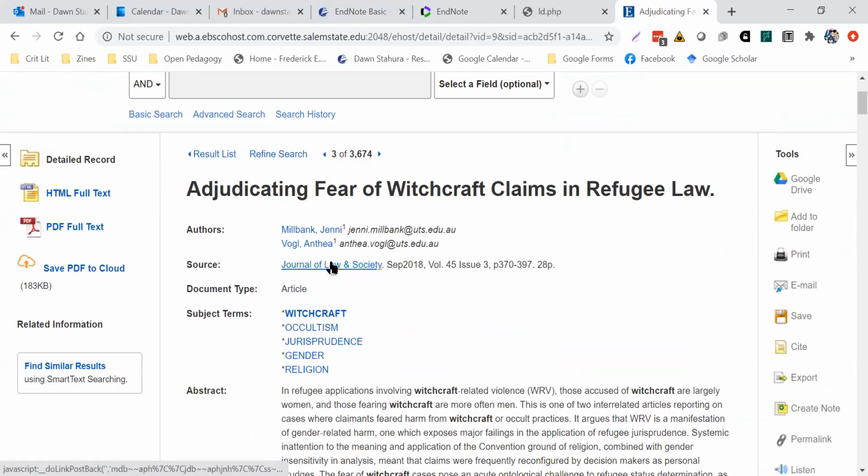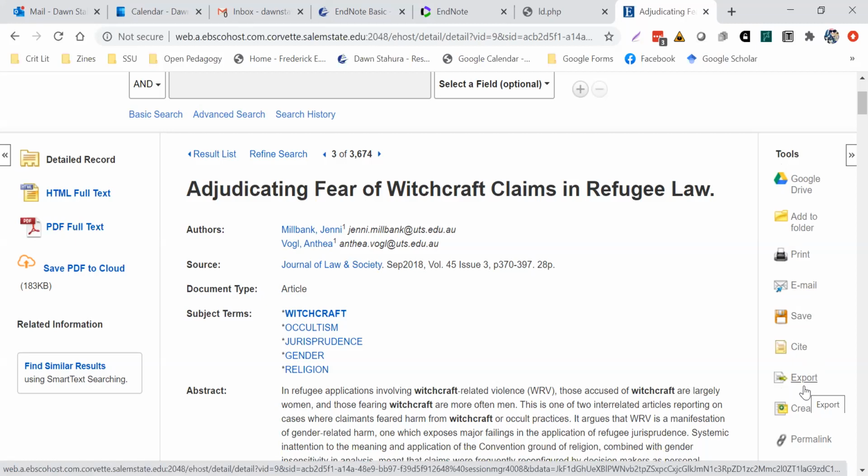And if you come over here to the tools on the right, we are looking for an export button. And this will be true no matter what database you're searching in. You're going to be wanting to look for the export option.